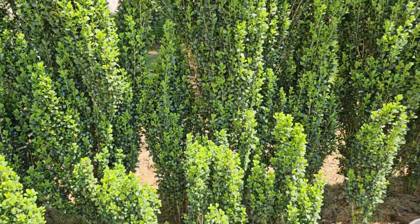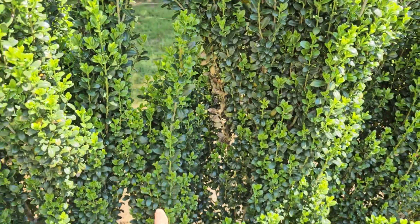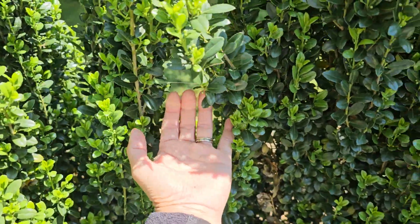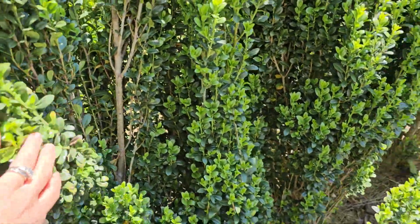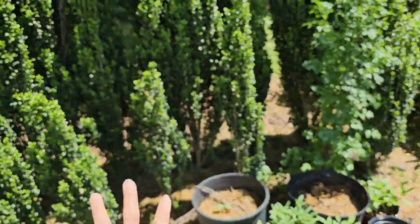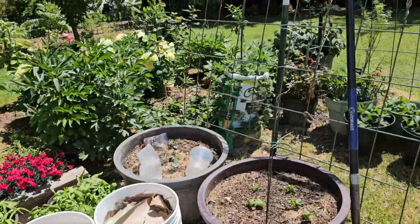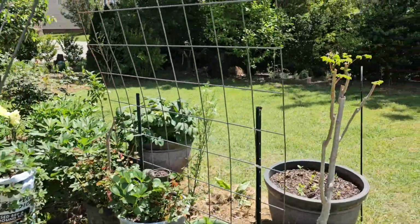So I bought maybe 6 on the back there, and I propagate them. These are the propagated ones, and these are in between. They're almost growing as tall, so I just squeeze them together with fish line, and it seems to work. Plus it gives some air and light coming in the middle, because I found the middle doesn't have much sunlight going through, and it's dying. So every year I'm trying to stick some wood in there, something to open it up. Hopefully the plan works.